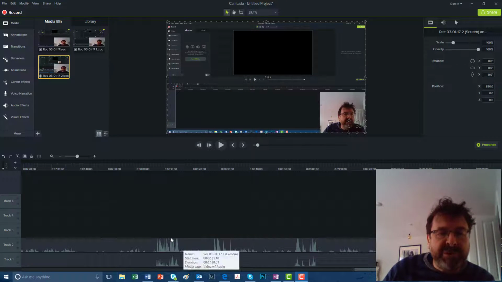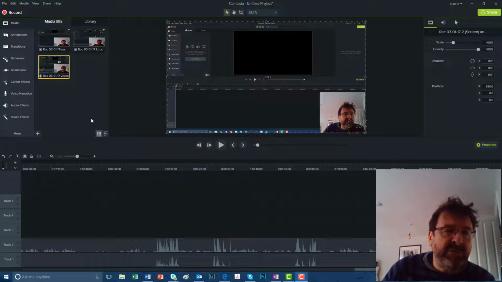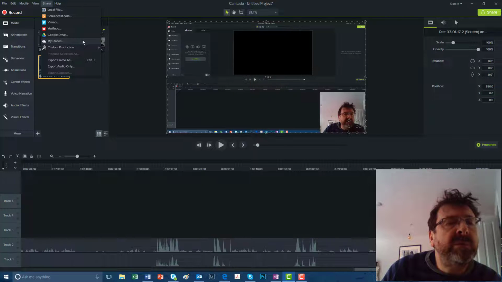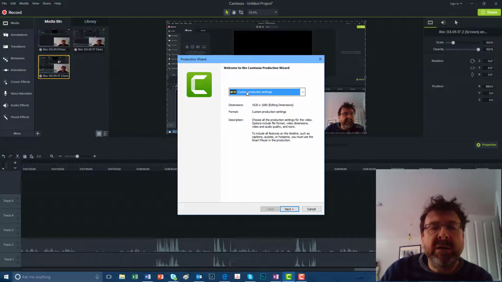But anyway, once you put all your annotations in and your transitions and all the rest of it, then you have to share it with the world. But what you're going to do is you're going to change it to a MP4 format. And what you do there is you go into here, and I can't actually remember how to do this, but we'll remind ourselves. So a local file. Okay, so you're going to save it as a local file.